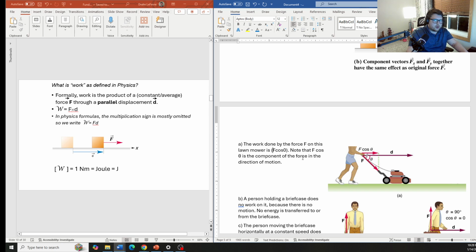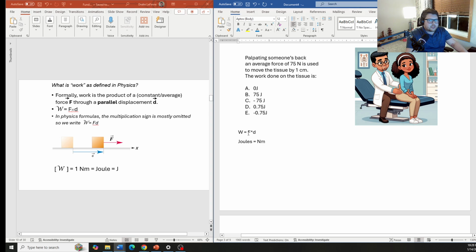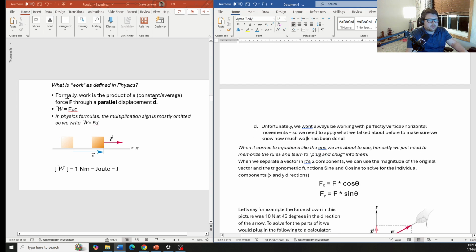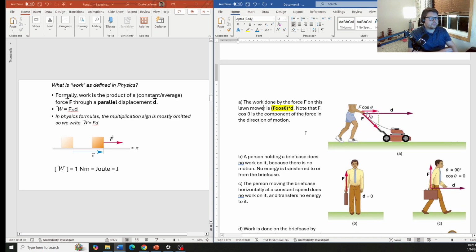This would be our force. And to calculate work, we need to multiply by displacement, times displacement. There. That looks a little bit nicer. The way that you write these equations definitely matters. If you write them nice and neat, you're going to have a much, much easier life when you go to solving stuff like this. Okay.